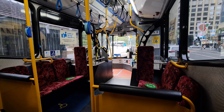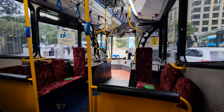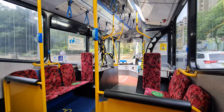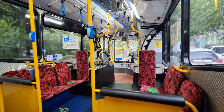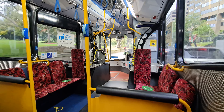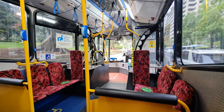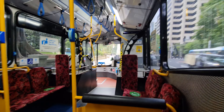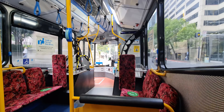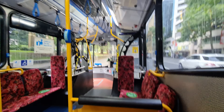Bus Tech's interior layout is quite interesting, but there's hardly a consensus about its design. Some love the extra seating capacity the sloped floor can offer, and others are not a fan of the layout as it can be less comfortable for standing passengers. As I've always maintained, the key focus should be on how well a given vehicle performs its given task, and I do reject ultimatum statements as much as possible. As a standing passenger, the sloped floor means that you need to pay a little more attention to your balance, but today that's not an issue as it's a quiet Saturday afternoon.